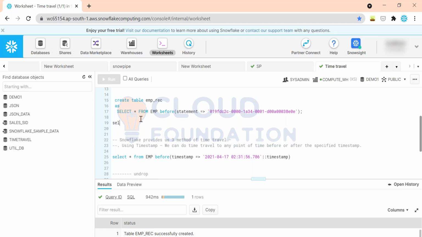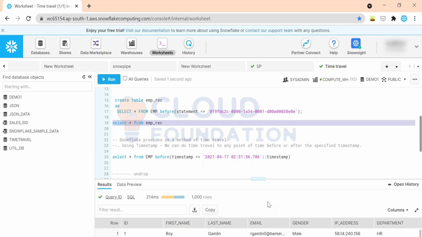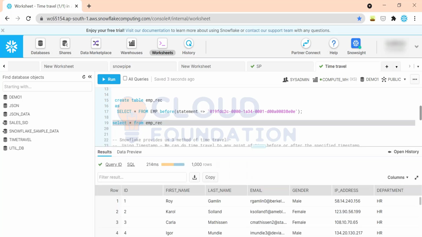If I query this table, I'll get the recovered data.